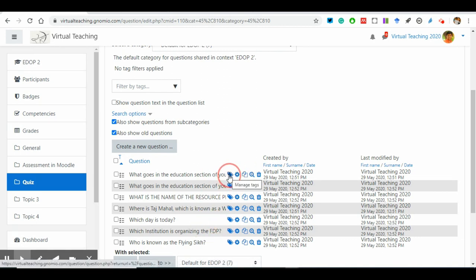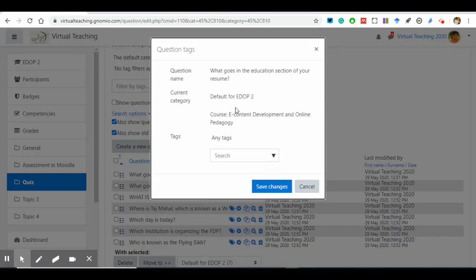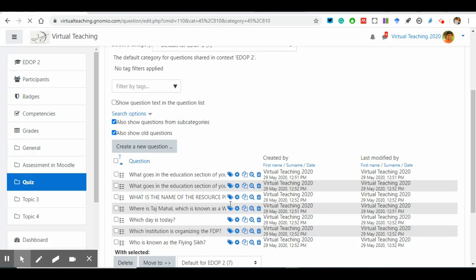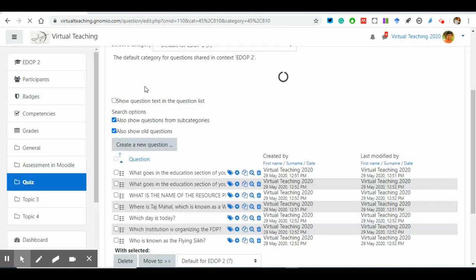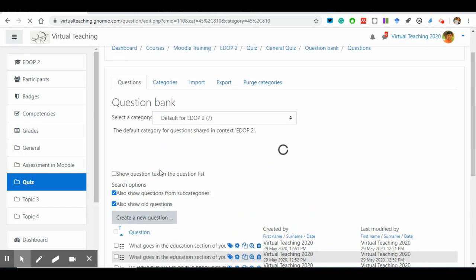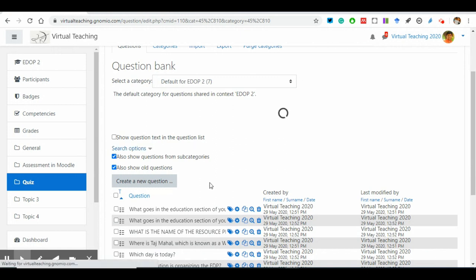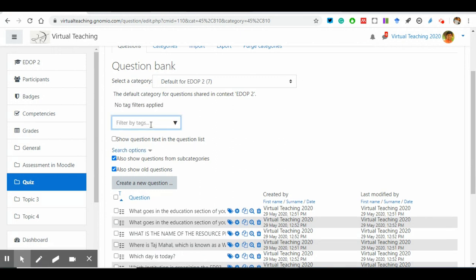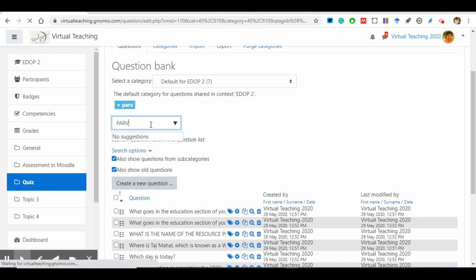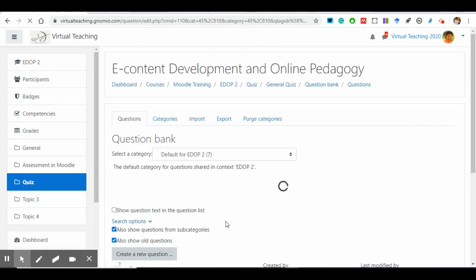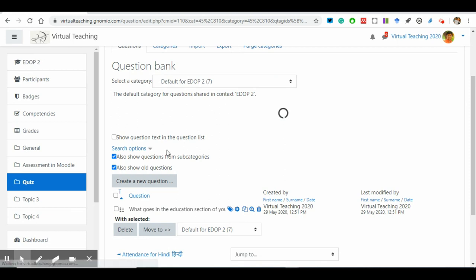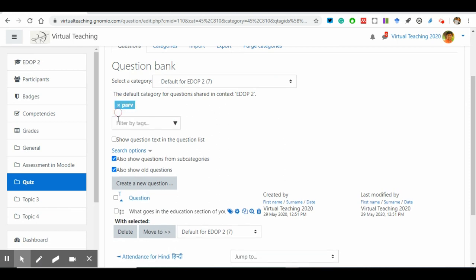You can add tags to the question so that you can search them by tags. Suppose this question gets a tag, and the tag is this, and I search here the same way you have learned the glossary thing probably. So this tag has been added, and I'm going to search it. I just need a question which has got a tag. Searching got me the question which has got the tag. Now this is an additional thing that I got tempted towards. Now these are the questions, everyone, which are there.